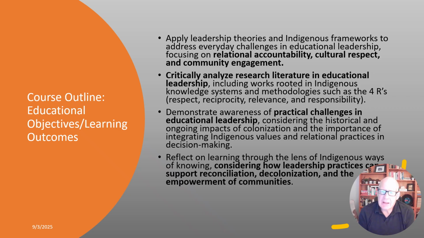So the course outline looks at, and we've discussed some of these, relational accountability, cultural respect, and community engagement. We will look at research literature in educational leadership, and that's actually a very important part of the course. I will be assigning you some articles to read and some readings from the main course textbook, but you will be going out and finding some on your own as well. Coming up with literature that's relevant and that we can pull good ideas from, but also figuring out how to apply those to the situations that we encounter, is important, right? And so just being aware of what the practical challenges are in education.